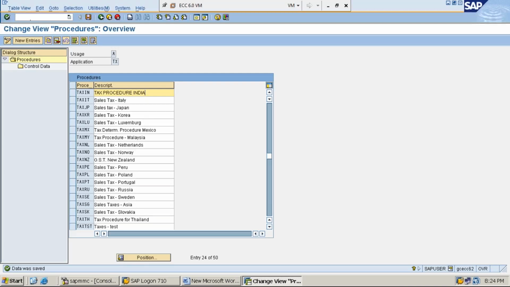Observe, Manisha, there is an option called new entries. But we did not go through new entries. We did not use this option. We have used copy, correct? Yeah. Okay, even in real time, in case of implementation of an SAP project, when configuring the tax procedure, we do not go in new entries mode.